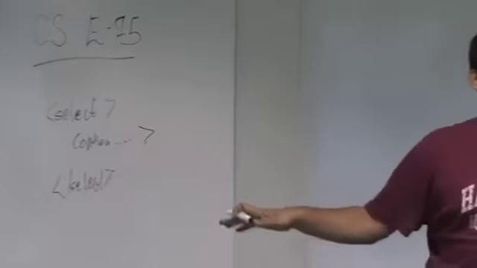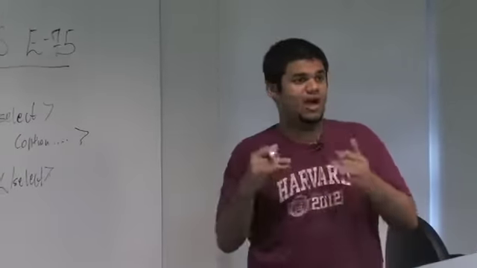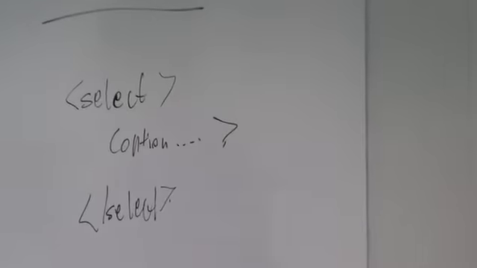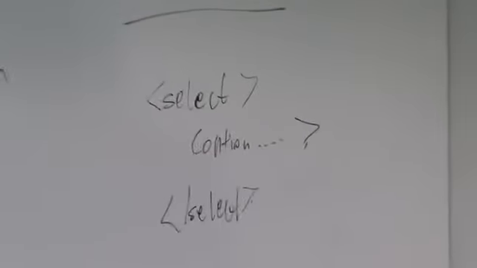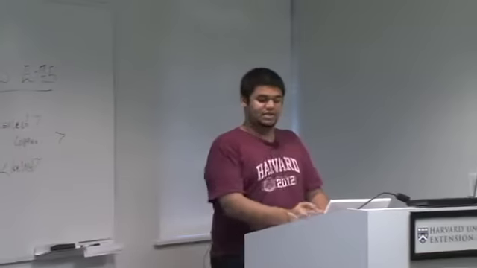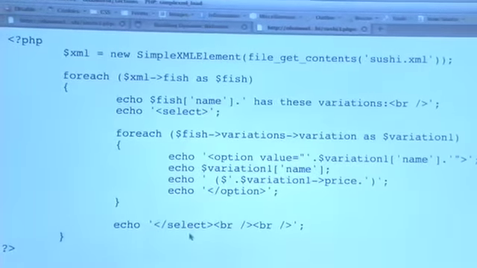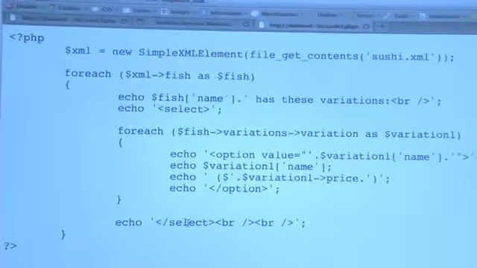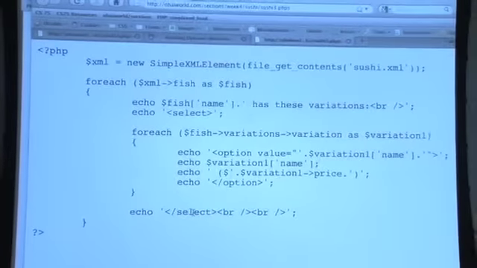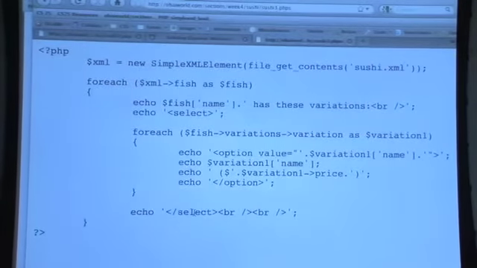So this is the rough structure of the select command, which is basically just a drop-down menu. It basically constructs the same thing. So it says option value equals variation 1 of name, and then it just echoes variation 1 of name, and so on until it finally closes the select variable with a couple of break lines. Is this clear? Any questions about this? Make sense? Sweet.